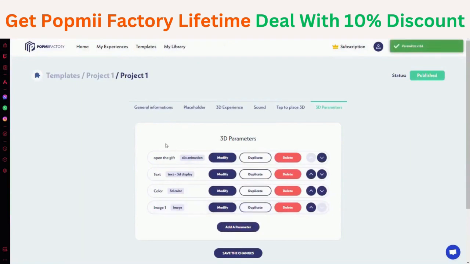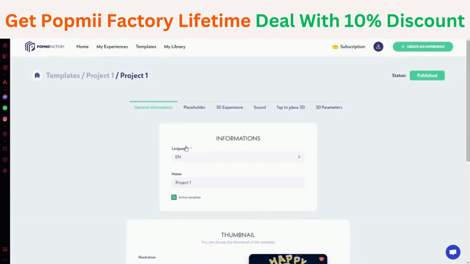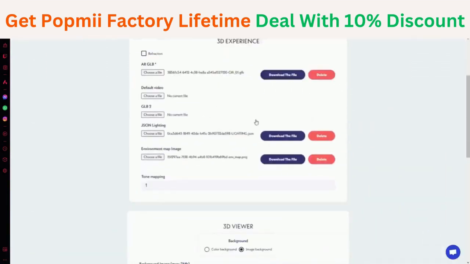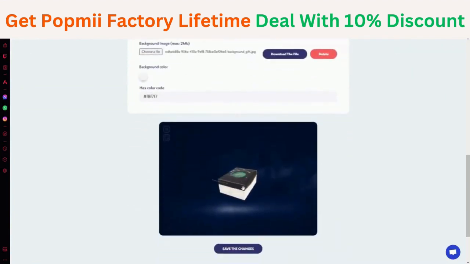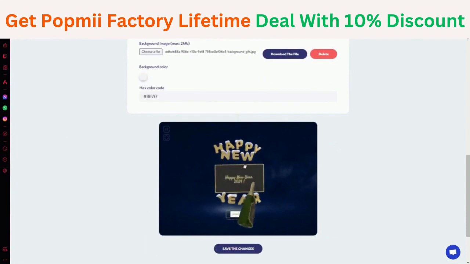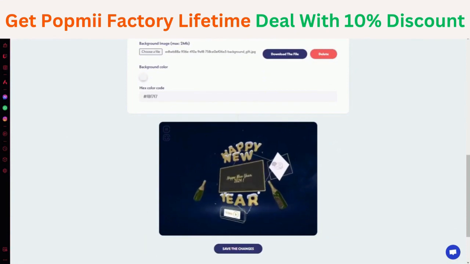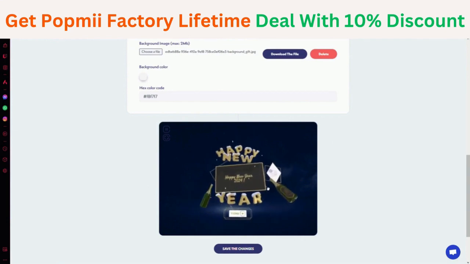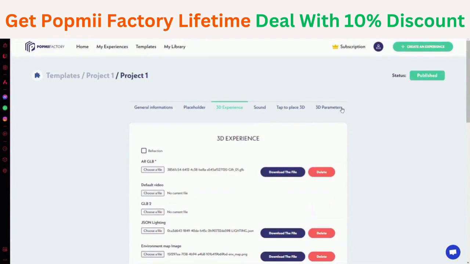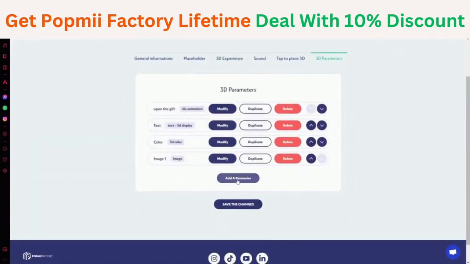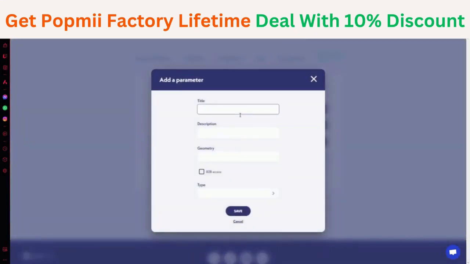If we just refresh the page and go into the 3D experience, we will be able to see in the viewer all of the changes we just added in. We can not only click on the box to open it, but we can see all the new colors added in, as well as the Happy New Year text. The image is still the same because we didn't add any in, but the user is now able to add it. As you can see, the video button still does not work. So let's proceed to add the last part of our experience, the video.